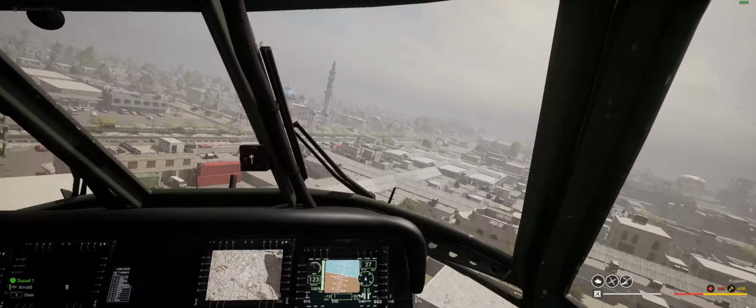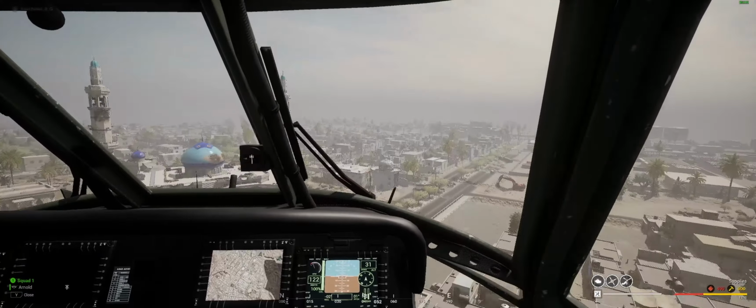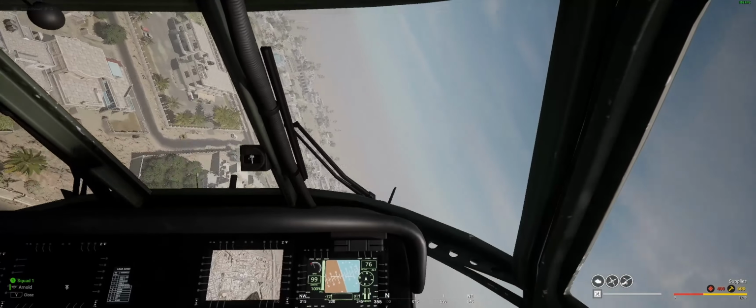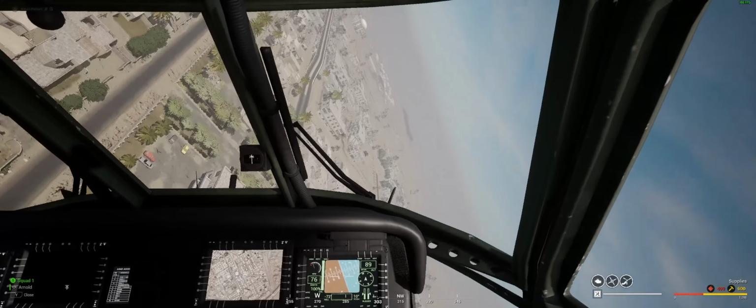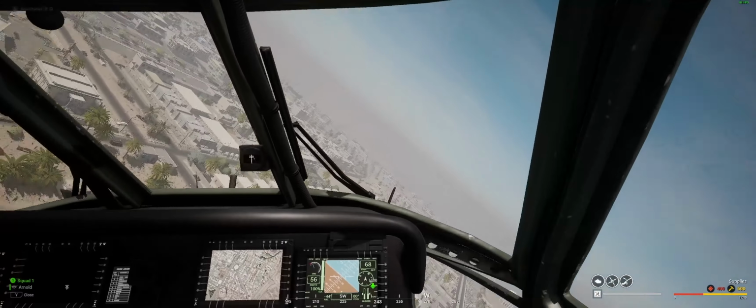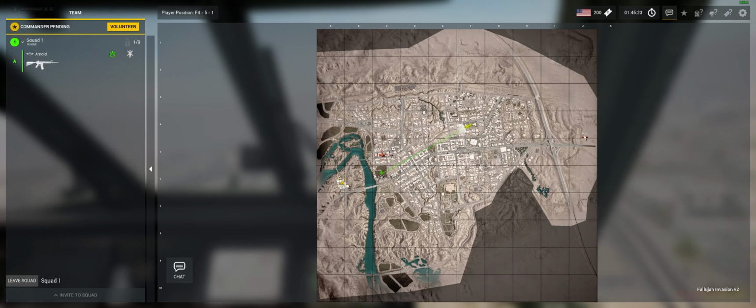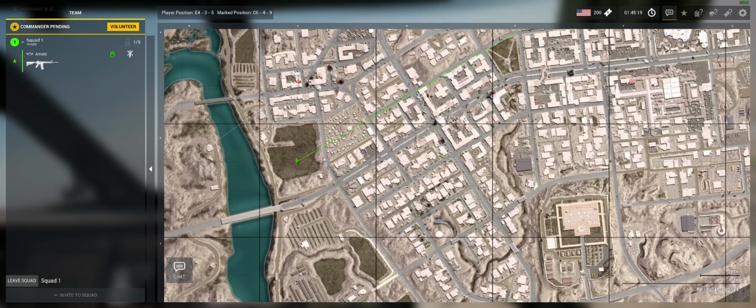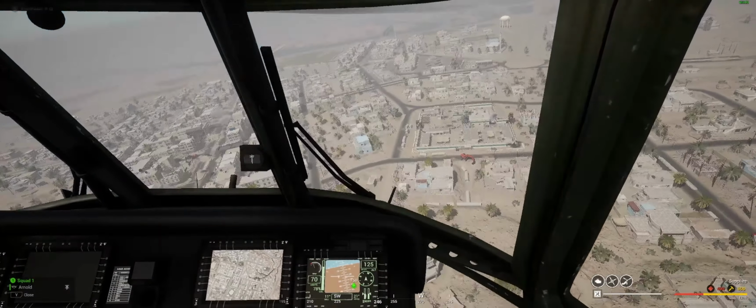Other things include map and marker placement. If I want to set a landing zone, I am not going to be able to do it using only the controller. So I will press start on my controller, and then using my mouse, I will select where I want to put a marker. So I put the marker here, and it goes there.